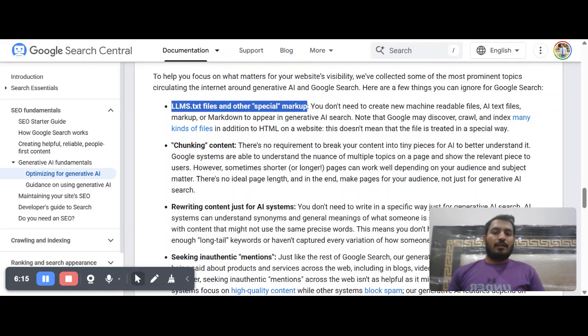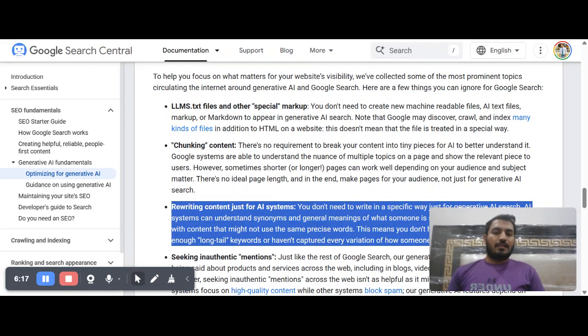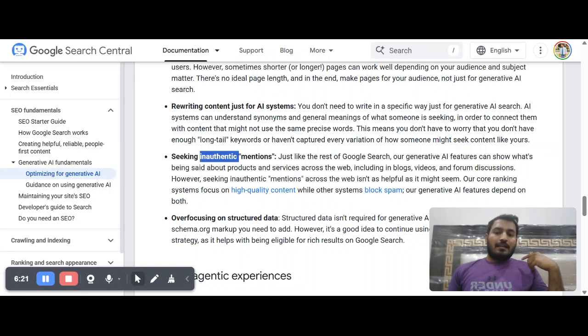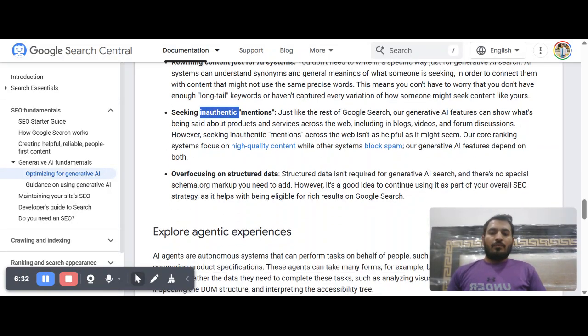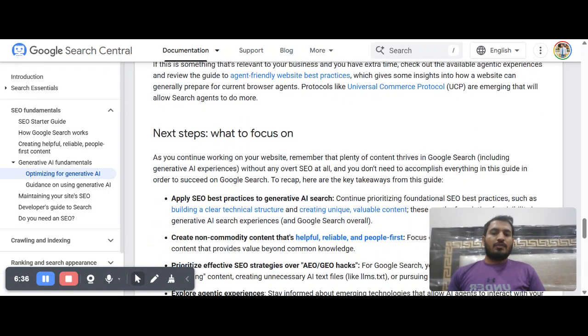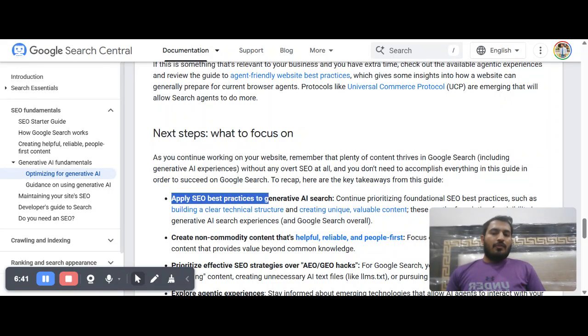You don't need to rewrite just for AI systems, or you don't need to get inauthentic mentions, like if social media is mentioning you, so there's a chance you would be increasing rankings in the AI overview. There would be nothing to do with that. You just need to focus on what best SEO practices should be followed.